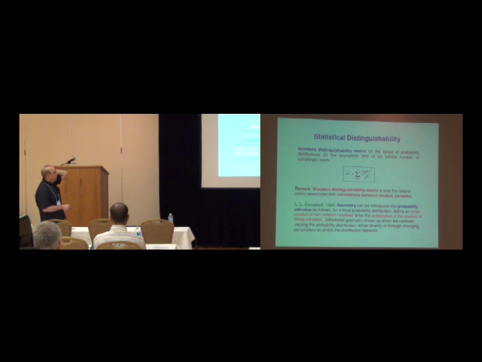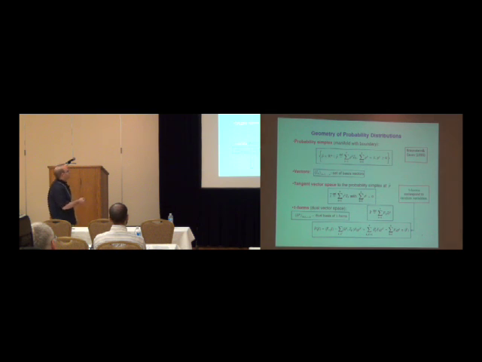Then differential geometry enters when you consider variations of the probability distribution, or if you assume the probability distribution depends on some parameters, you consider the variations of the parameters themselves. This is just a slide to show a little bit of the formalism. We're talking about a probability simplex that was brought up yesterday evening during the panel discussion.